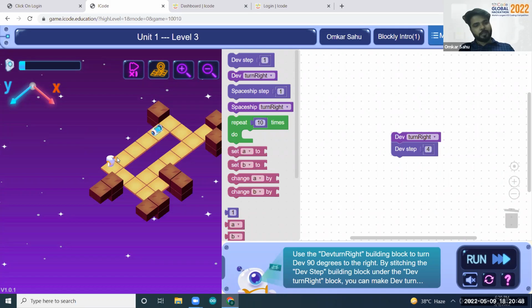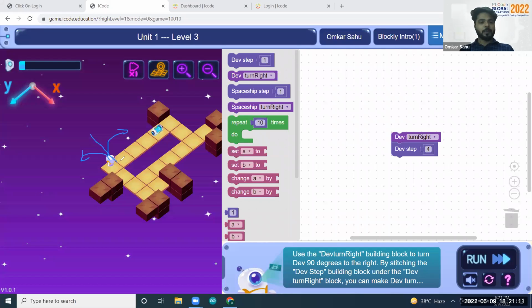Clear to everyone? Yes. Now if I want to make it move, this is the behind. I want to take this guy in this direction. So do I need to take a right or a left? I need to take a right.